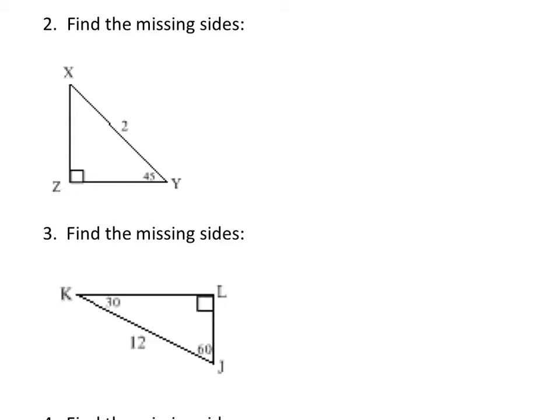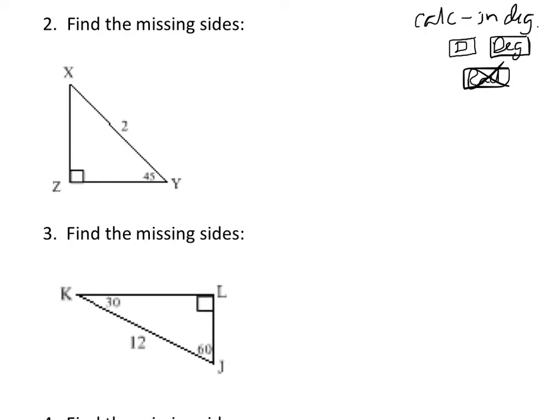Now when you use your calculators to do Trig, you're going to want to make sure of a couple things. One is you want to make sure your calculator is in degrees. You can tell on your calculator, either in your screen you'll have the letter D or you'll have DEG. You do not want RAD. That is a different unit, so make sure you're in degrees.